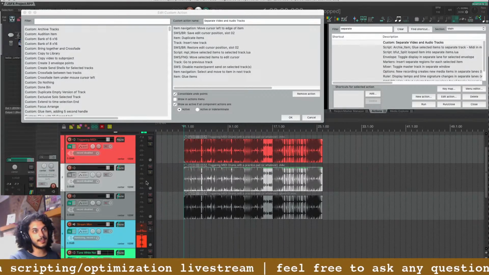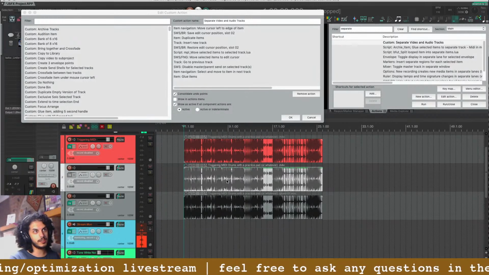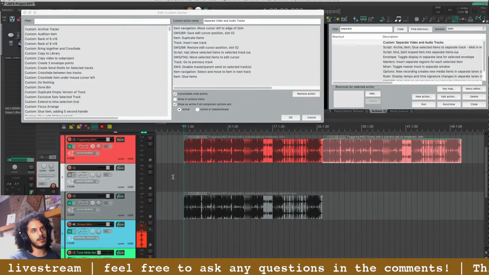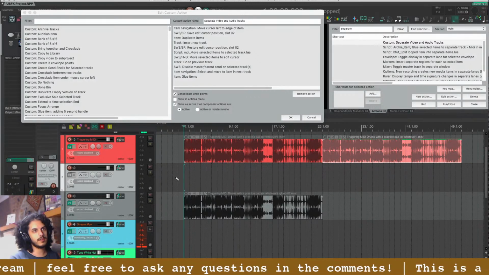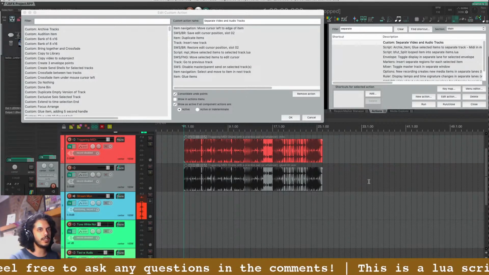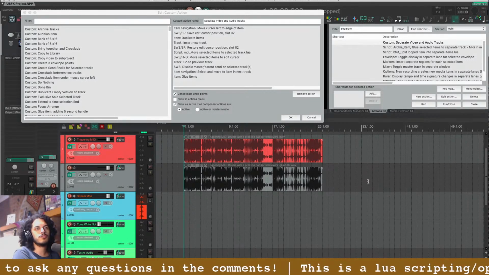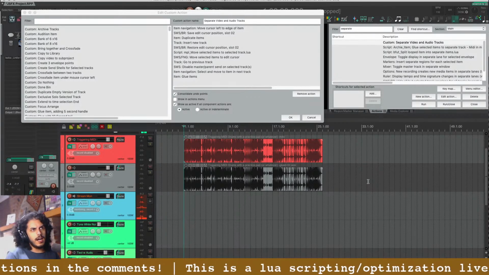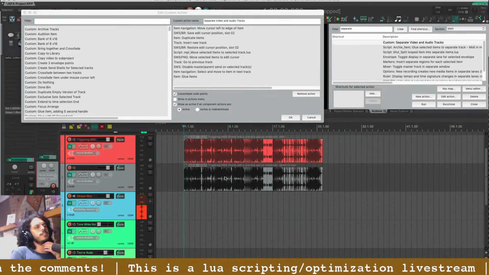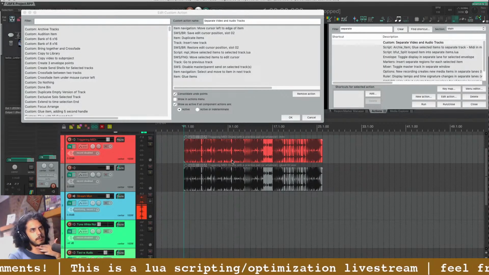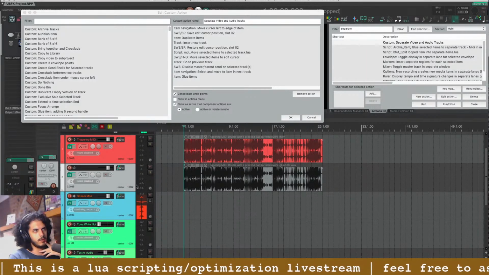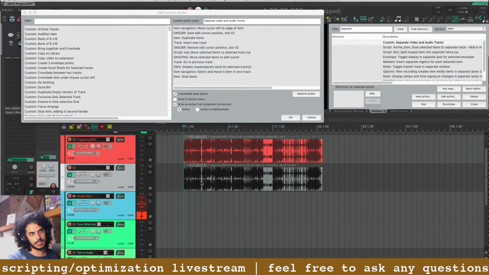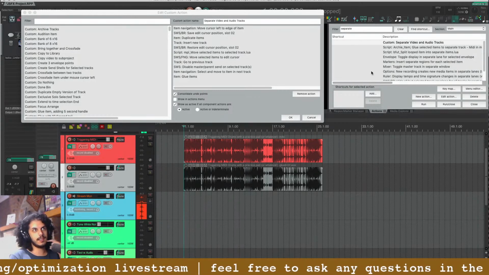And select and move to item on next track, which is here. And then it will glue this item. So we get a little wave audio. If you glue a video, Reaper can't glue videos, so it will just give you the wave audio. And I guess what I want to do now is to select both of these items. So by the time we get here, we're down here and we have this track selected and we have no item selected. So I guess let's select an item.